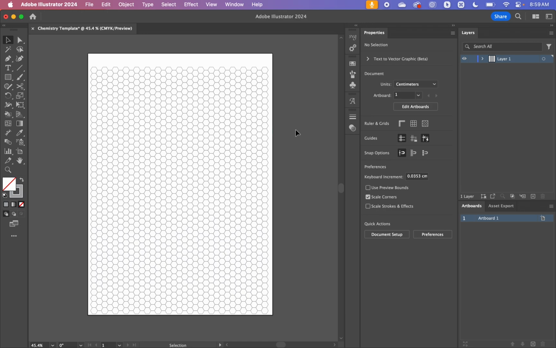You could do something like making half of it being hexes and some of it being lined paper. And what's really great about this is you have so much control over the shapes, the height of all of these hexes. So you can do 0.7 millimeter lines and it will match up perfectly with each hexagon. So someone using this template could then be writing notes next to all their elements that they've drawn, and it will line up perfectly.